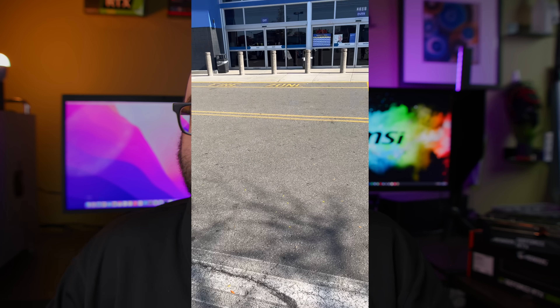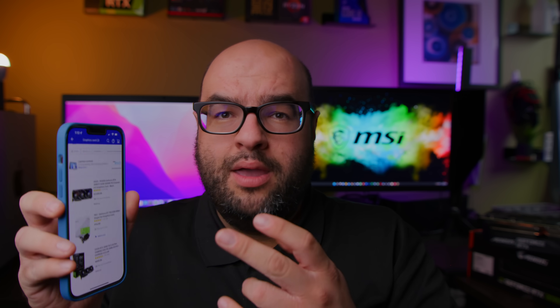Before I headed off to my local store — and I really do recommend you do this — I opened up the Best Buy app on my phone and simply put in 'graphics card' for the search. You can probably put in RTX or Nvidia and get similar results. At first it's not going to show you anything; when you select the store you're going to have to hit the little tab that says 'in stock' at whatever store location it is. Hit it once so it's off, then hit it again so it shows in stock.